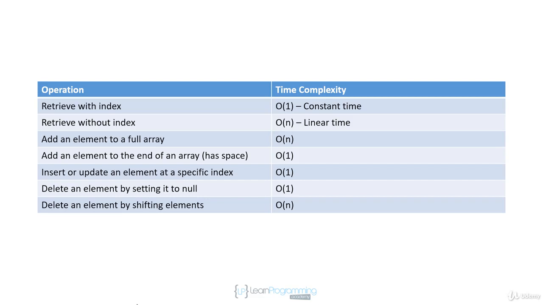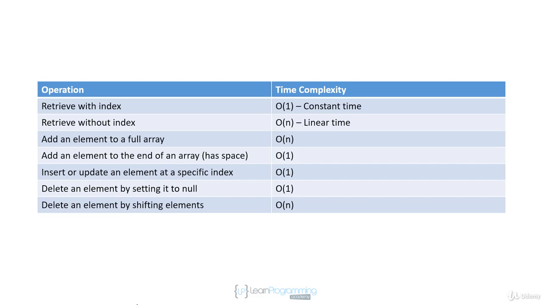Now, if we want to delete an element and we don't want to have nulls in our array or placeholders like -1, because that's basically dead space, what we want to do is, when we delete an item in the middle of an array, shift all the other elements down. That, in the worst case, will be O of n, because in the worst case, we're going to want to delete the element right at the front of the array. And if we want to shift all the other elements down, we're going to have to loop over all the remaining elements and push them down. So that would be a linear time complexity.